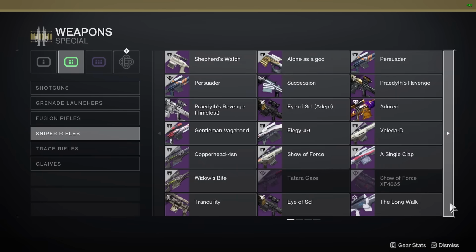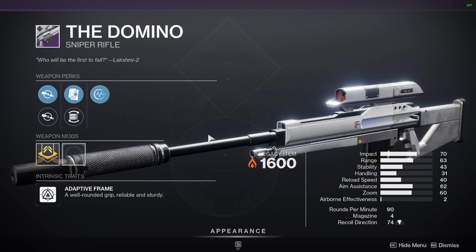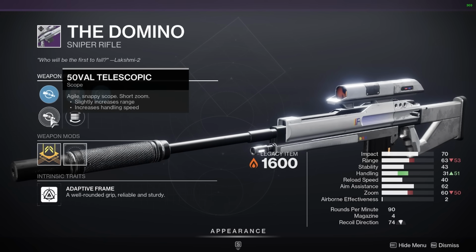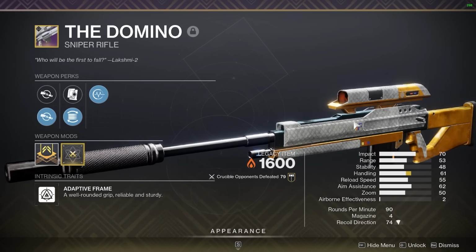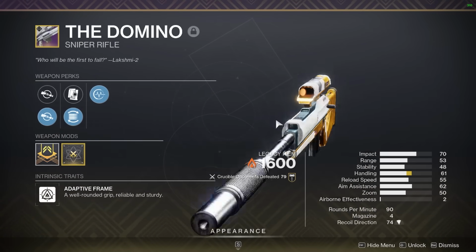The sniper I'm talking about, it's called the Domino. I told you, it's not a good sniper. It's just a rare sniper. It's an adaptive frame with a telescope on it. The minimum zoom you can get is 50, and the maximum handling you can get is 61. It's basically like the Iron Banner sniper rifle, but if it was really bad and didn't have snapshot or opening shot. So think of it like that.